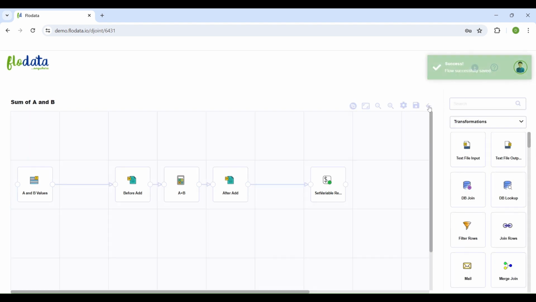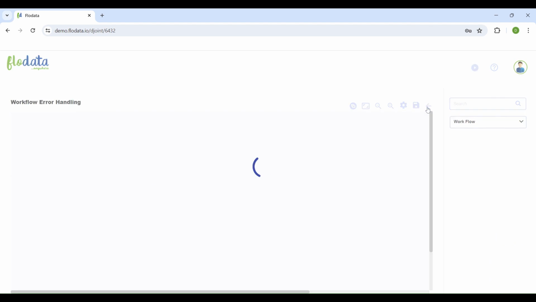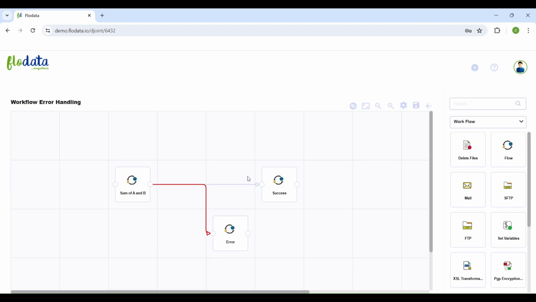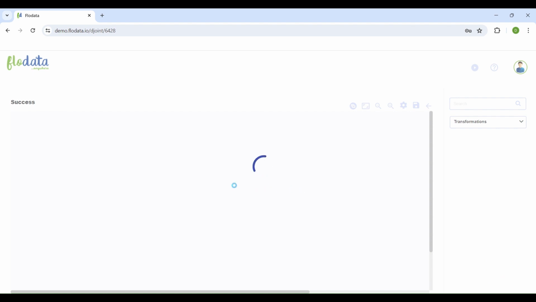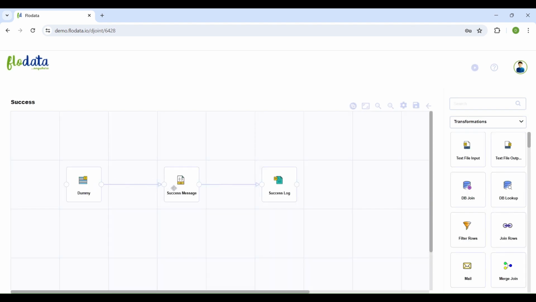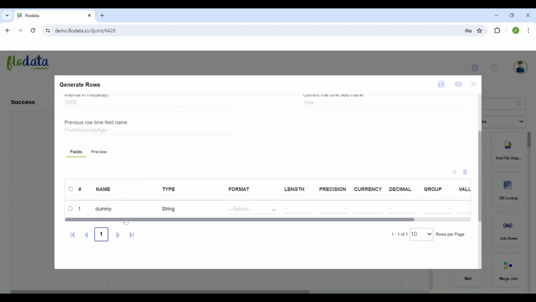Obviously, this will be thrown into error because we cannot add two strings, but just for the purpose of the flow, I'll show you what the success looks like. We have to start off with a generate rows because a modified JavaScript cannot be the first step. So we'll simply just have a dummy value that we insert through here.